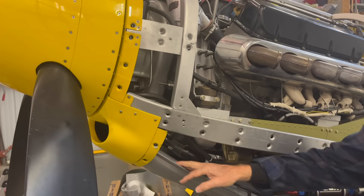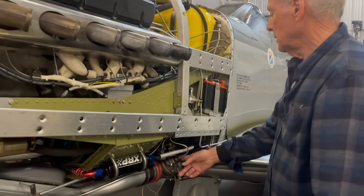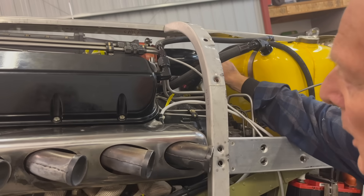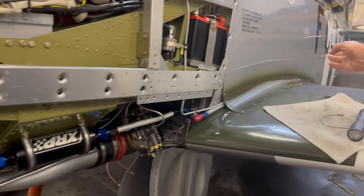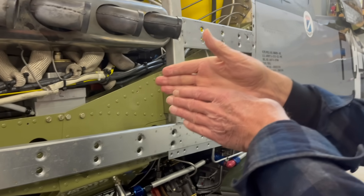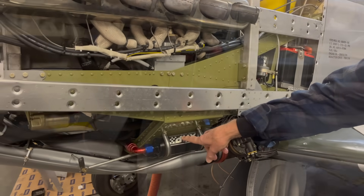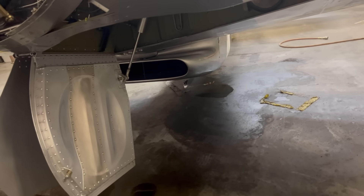The induction, very much like the original Mustang, leads down here to the fuel servo. This unit leads right up to the supercharger, and then out of the supercharger we get induction through this black tube here, which right now is disconnected. Here we have the oil filter — the oil is cooled back at the radiator. There's the engine radiator, and in front of it is an oil radiator, so they're both cooled at the same place. This is fresh oil coming out of the cooler and into the engine. The scoop underneath here allows you to induct the airflow to both of those radiators.